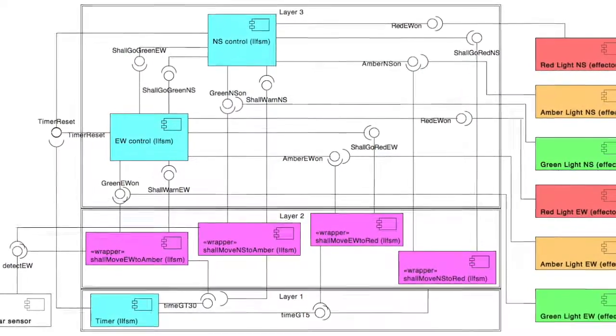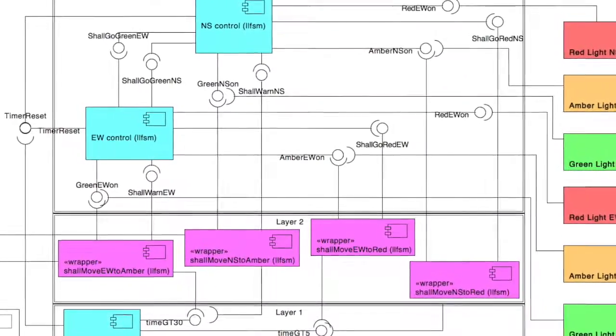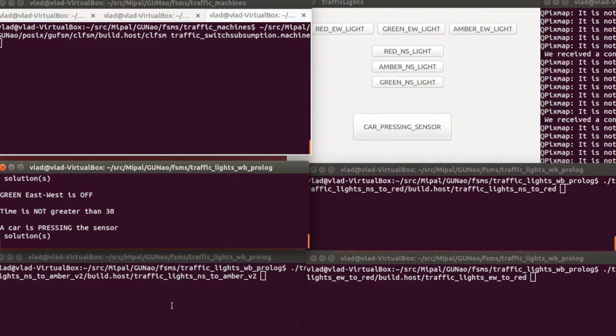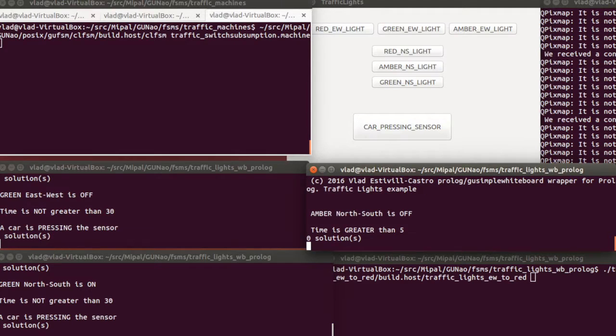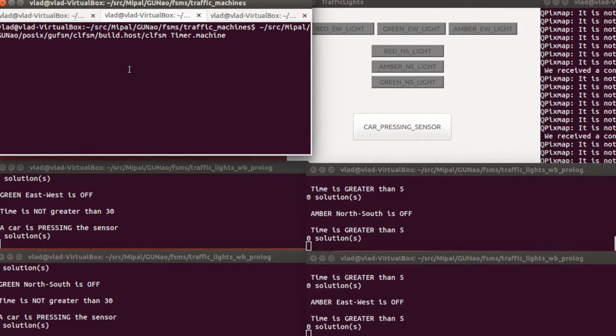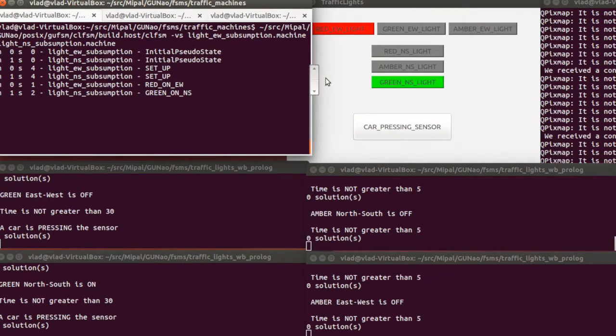The entire system is unmodified for version 2, only the Prolog program changes. 2 wrappers out of the 4 now work differently. So the trace of execution is not cluttered. We place the timer in another thread, but it can be part of the sequential schedule of the controllers.